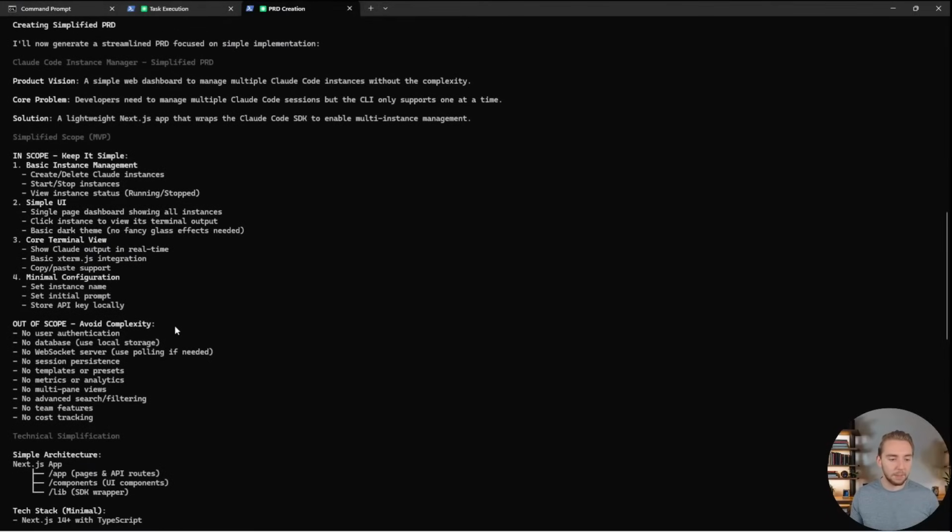And then here's our MVP. Here are things that are out of scope, so it's avoiding complexity. I actually love this a lot. When I was playing with BMAD initially, it was including all of these things. I actually remember seeing this explicitly, that it was trying to implement team features so we could have multiple people managing this whole application, which is cool, but let's not try to implement that right now. It's good that we're excluding some of these things.